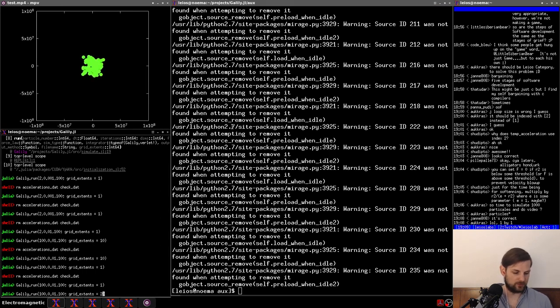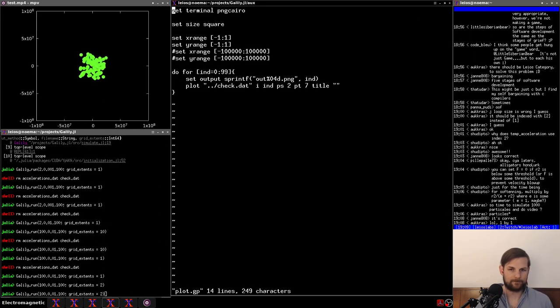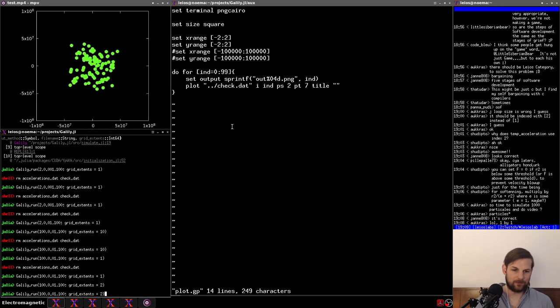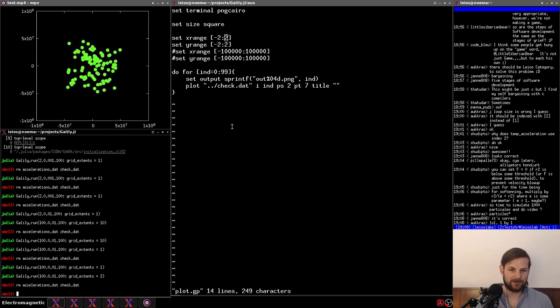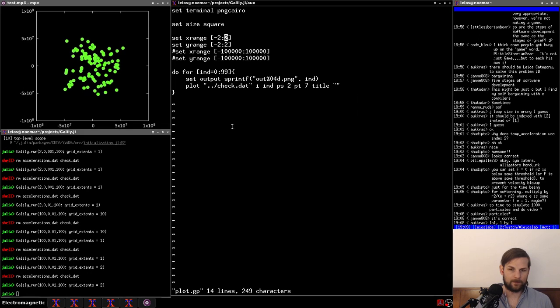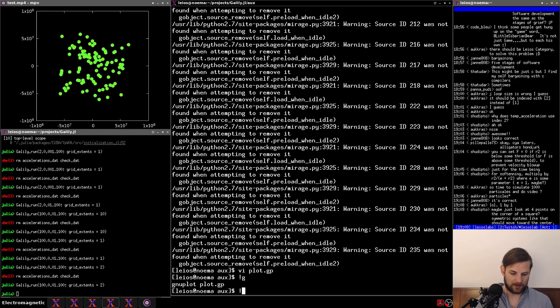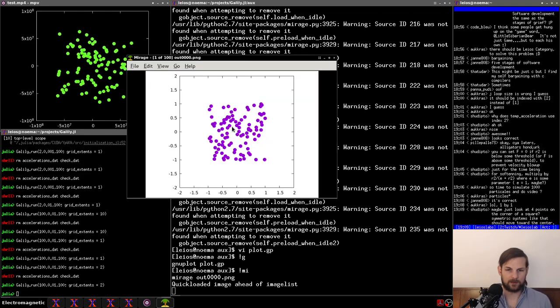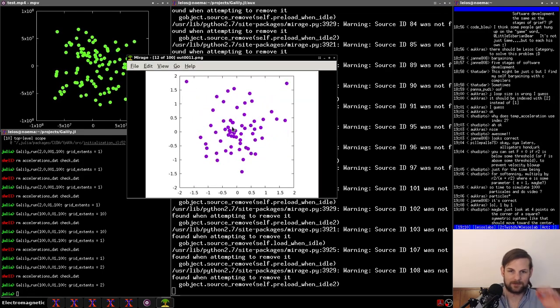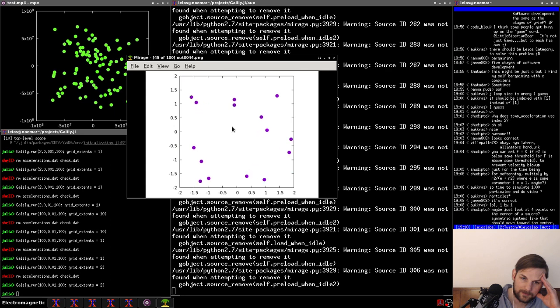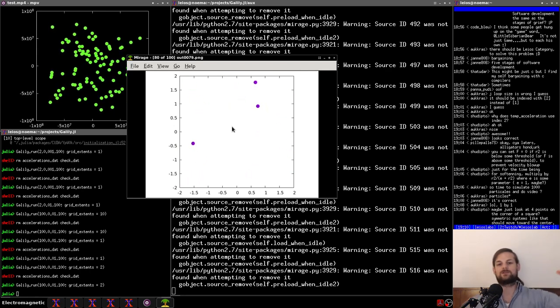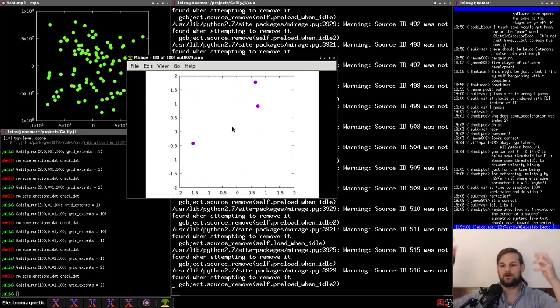Great sense of 2. One second. This isn't the ideal way to do it. I'm just trying to get a nice video. There. Here, quit, GNU plot, and then we're going to run Mirage. Okay, so here, they're just doing the same thing as before, which is what we expect. We expect all the particles to come in and then come back out.